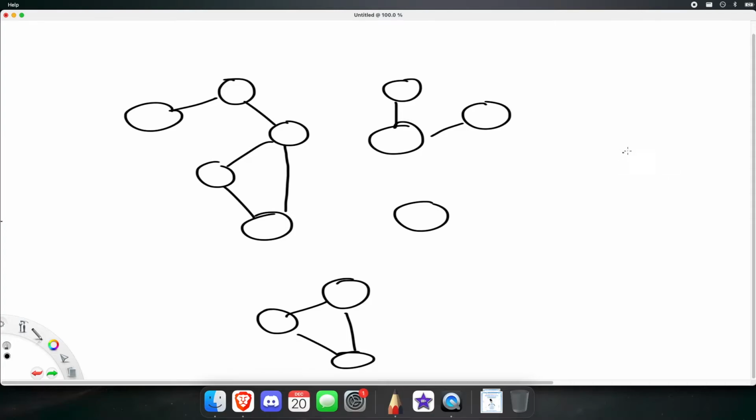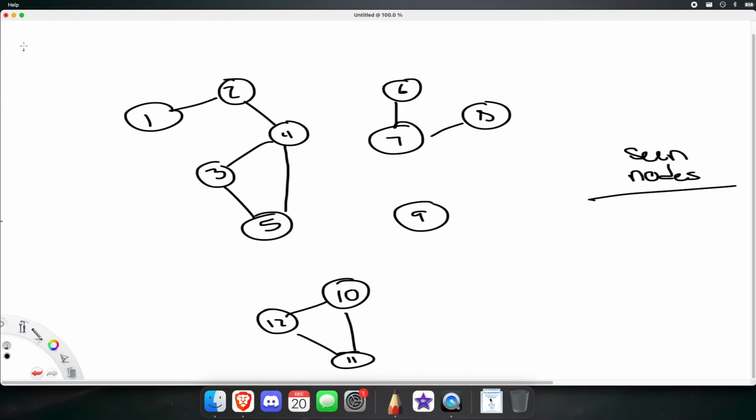Let's have a table over here called seen nodes. Let me also label all of them. Perfect.